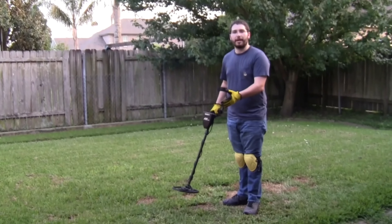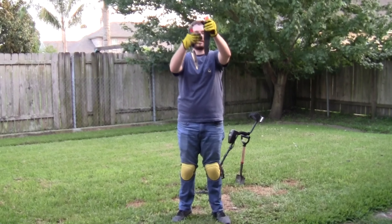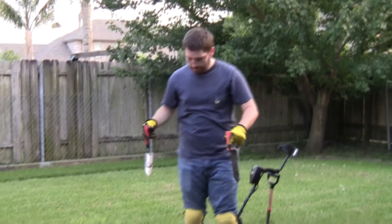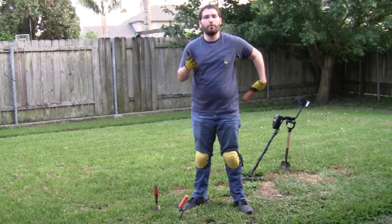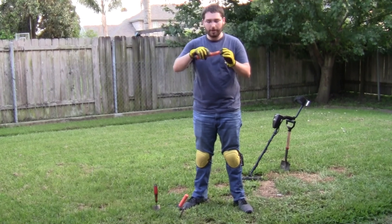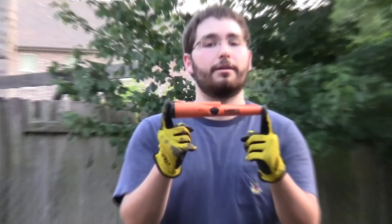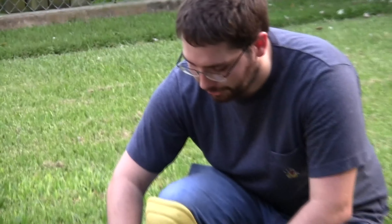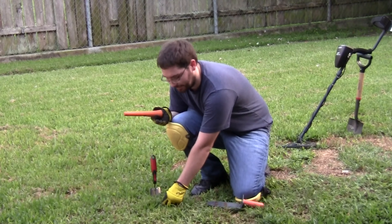Now that we've identified a signal, we're going to want to dig it up. I'll take my shovels, which are long and serrated on the side to break up roots in the dirt around your item. We dig around and form a perimeter around where the signal was. Now that we've dug it up, we use what's called a pinpointer — also recommended by Mr. Richard Angelico — to find the item's exact location. We move it until it starts to buzz and beep, indicating the precise spot.